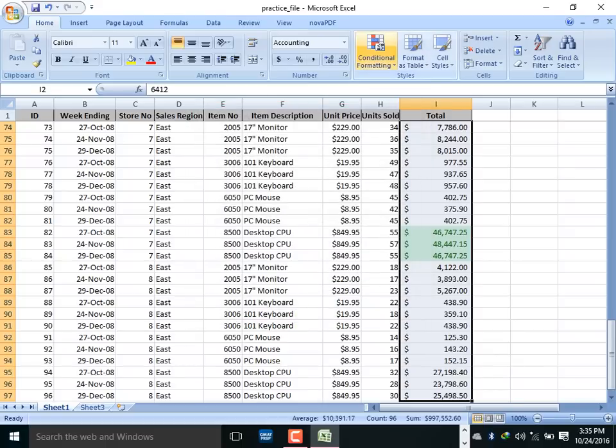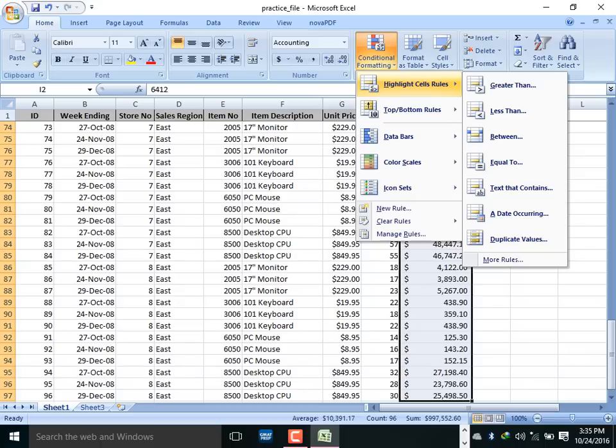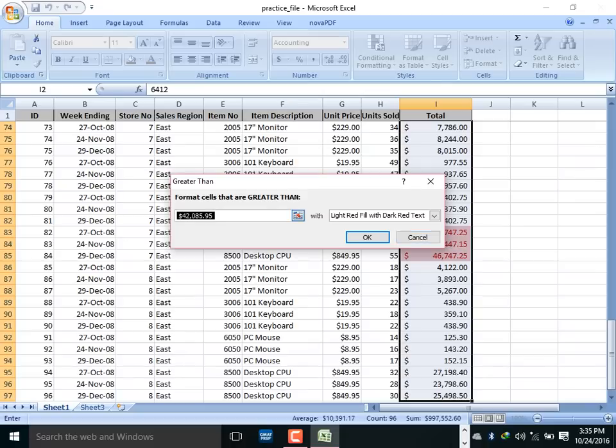Then clear the rules, then again go to the highlight cells, and this is not about person or item, this is about greater than 60,000.